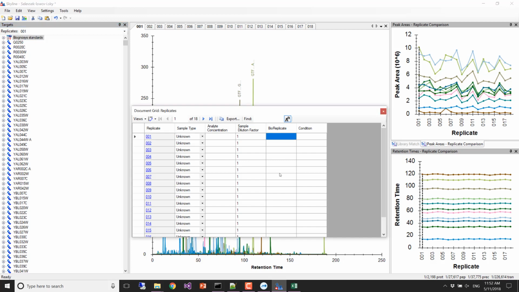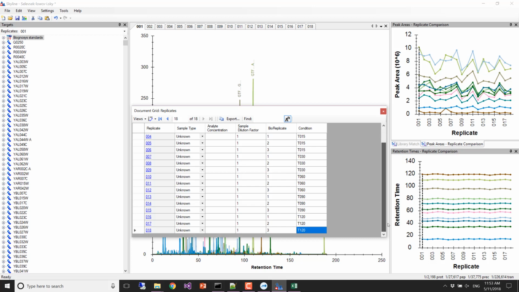We select the top one and paste. And now everything is annotated. We want to double check that everything's in the right order.